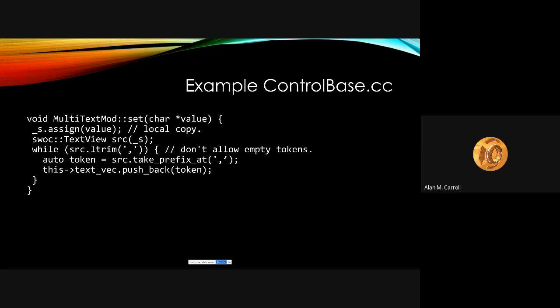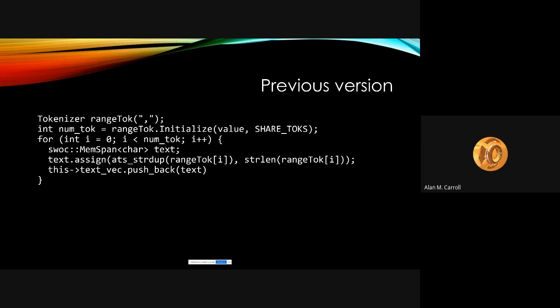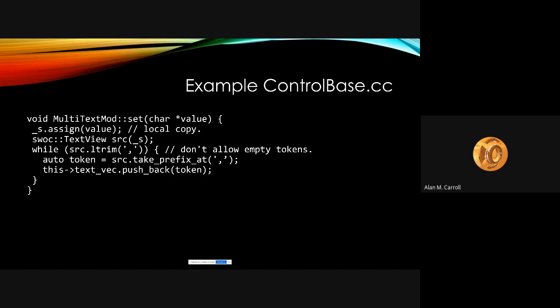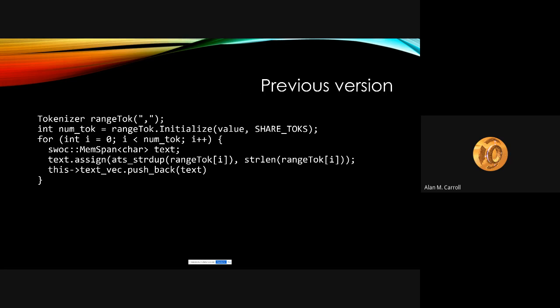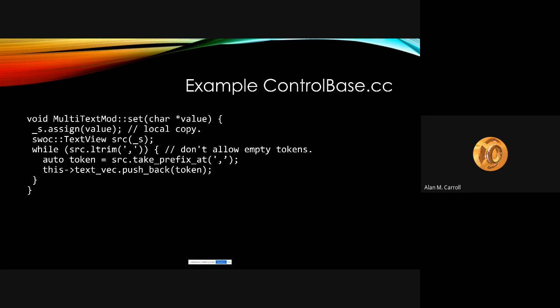Anyway, so this is control base, getting rid of stuff. So the previous one used tokenizer, which does allocations by itself just to do the parsing. So we're already allocating memory there. It then goes through and it string dupes every one of those little tokens and sticks them into the vector. So we're doing the range token initialization. Every token here is getting allocated. This one is one allocation. Well, two actually, but the other one did two too for the vector, the text vec. So this one's doing the text calculations and the string dupes and the range thing, and we reduced that to 2 here. So it's just better, and the code's a little cleaner too.